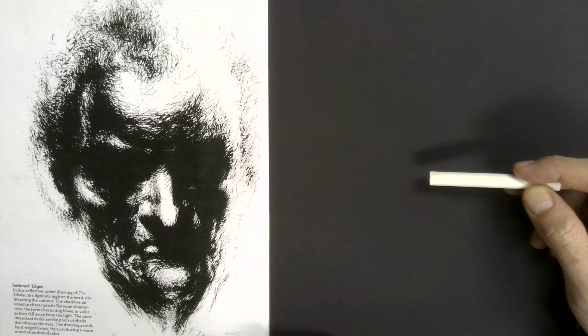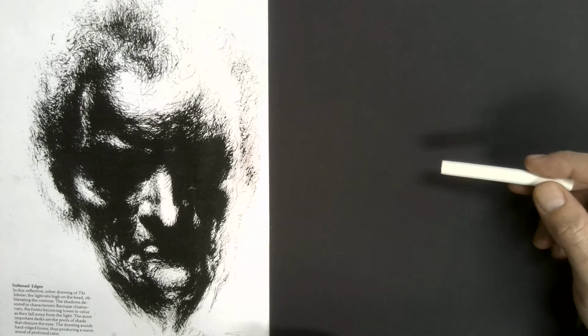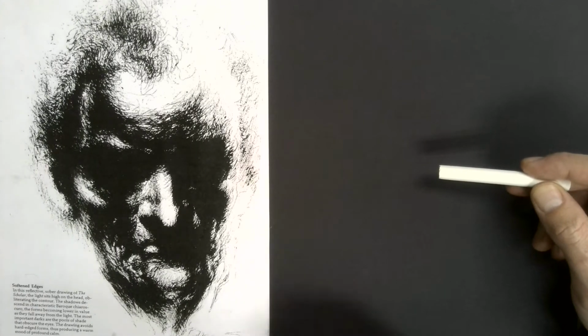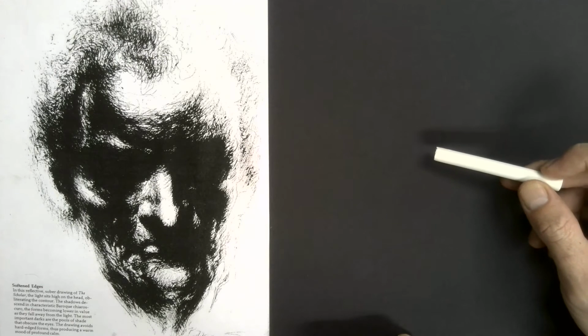Again, I'm going to be going really fast. I'm going to try to get this one under 15 minutes. These need to take you guys probably 45 minutes or an hour to do, because you have plenty of time all week to get them done. So here we go.